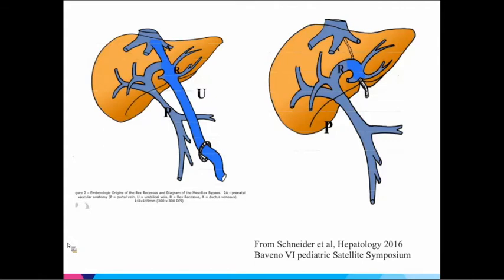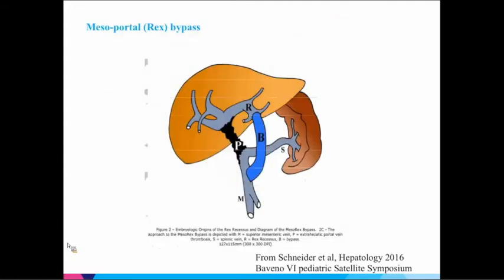What I call the child of Venice. So at Venice in Italy, there's a consensus conference on portal hypertension, and a satellite conference of that is the pediatric conference. I call it the child of Venice, and this was their last recommendation, and basically this illustrates the principle. That's the embryologic basis of the Rex recess, and the left portal vein in the older child can be accessed by following the umbilical ligament. And that's what the completed mesoportal Rex bypass looks like from the superior mesenteric vein to the intrahepatic left portal vein in the Rex recess of the liver, which is easily accessed by following the umbilical ligament.